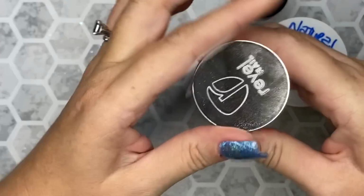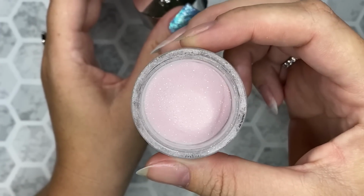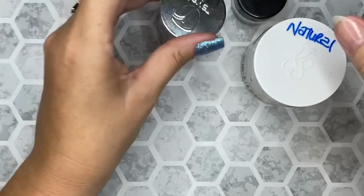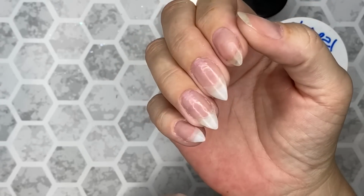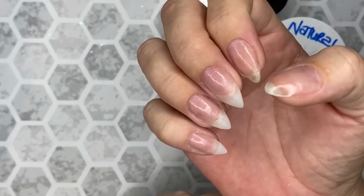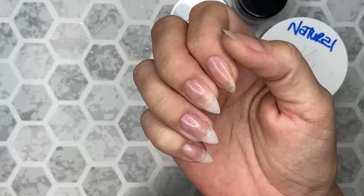I'm going to do a one color mani. This is going to be a basic one color bare bones mani start to finish. It's going to go kind of quick, and this is going to be a great video if you've never used dip powder before. It's going to be how I do dip powder, and granted this will vary from person to person. I'm using the peel off base coat on my nails now because I do my nails literally every day. But if you want a video on how to prep your nails and on removal, I will leave it up here in the cards for you, and you'll probably need that after you watch this video and do dip powder.